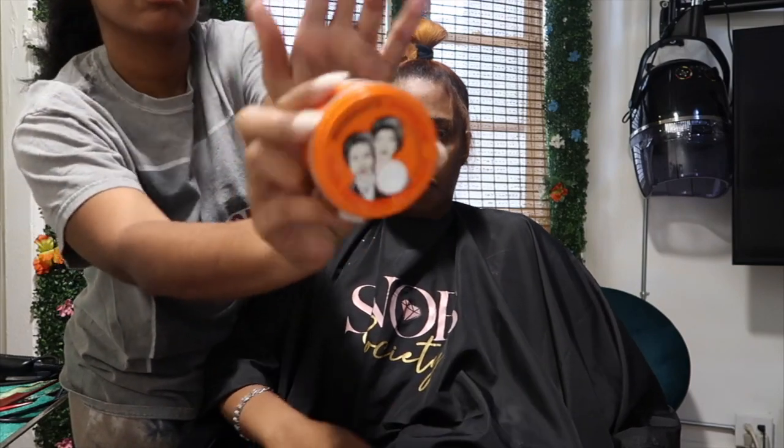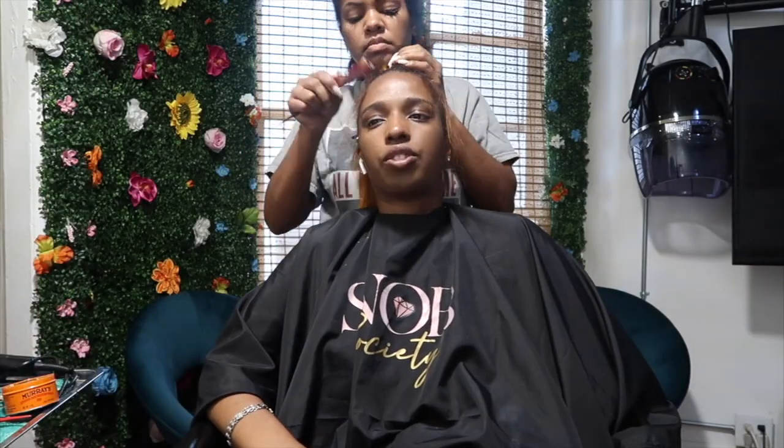Okay, so first things first, get your beeswax. There's two different beeswax. They have the light one and the hard one. I use the hard one. If your hair is really, really fine, then you can use the light one. But I like the hard one because it has a little grip and I'm usually working with kinkier hair.